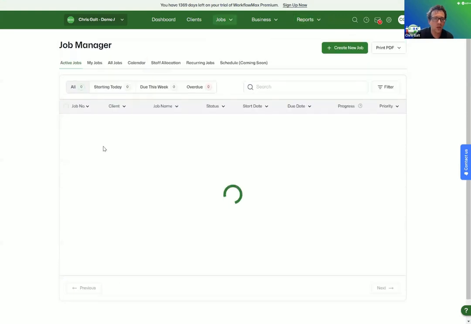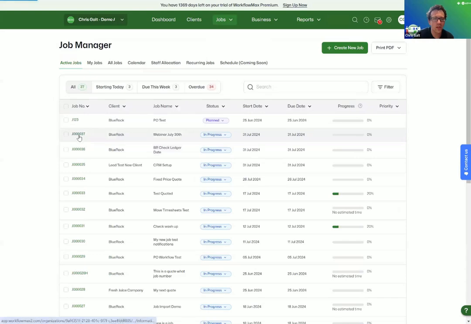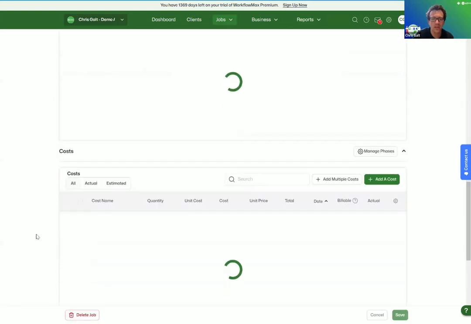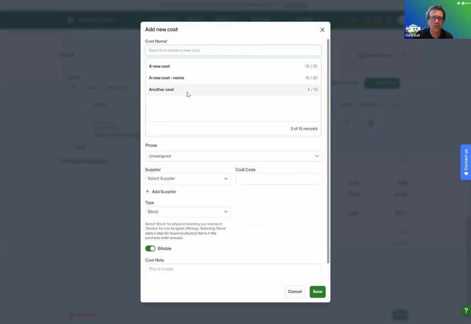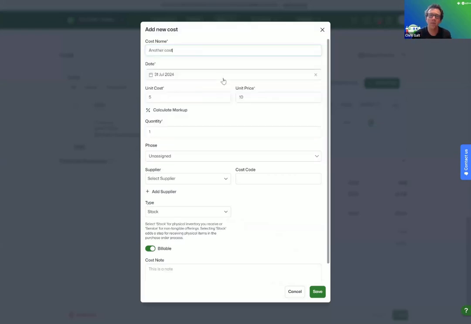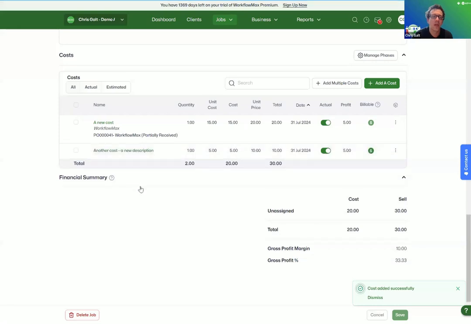With respect to adding costs on jobs, invoices and quotes, we've also made a tweak there to make this more similar to how WorkflowMax used to operate. So when you click add a cost, if we are choosing a particular cost here in our cost database, you can edit the name of this as you're adding it to the job. So I can go here and enter a new description for this particular cost line item. When I save that on the job, it will have that actual title, which is slightly different here. So we know that's just a bit more convenient. You don't have to add the cost and then click on it to edit it. So that's been tweaked to how it was, to save some time. That one is now available in the product.